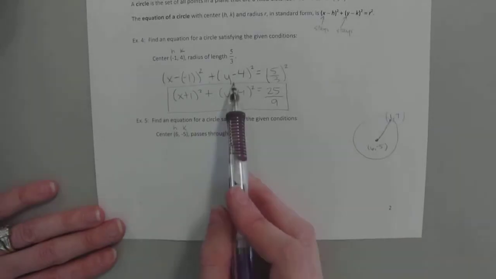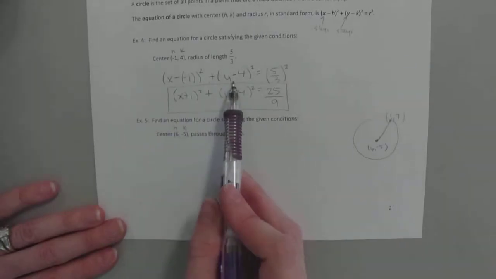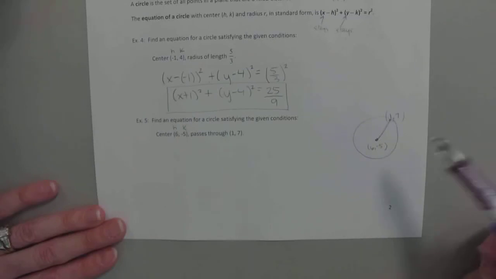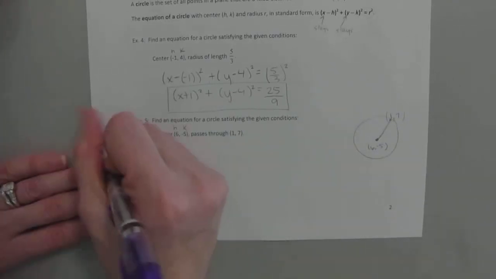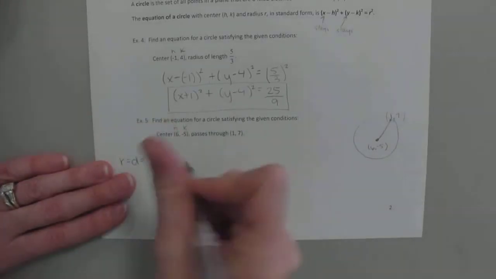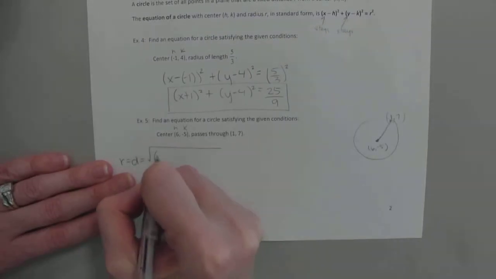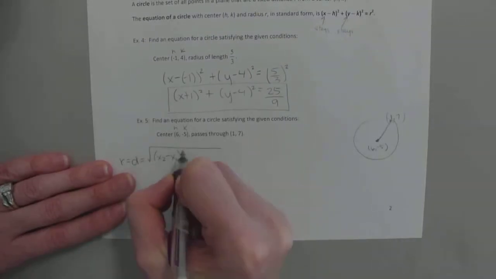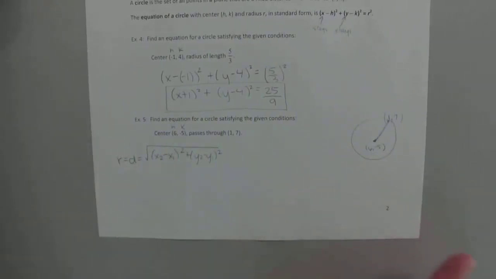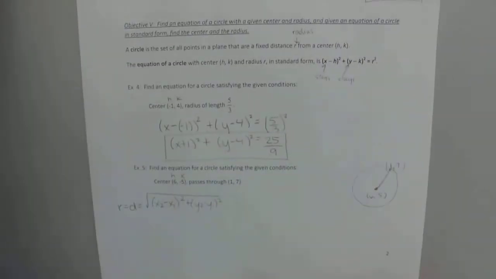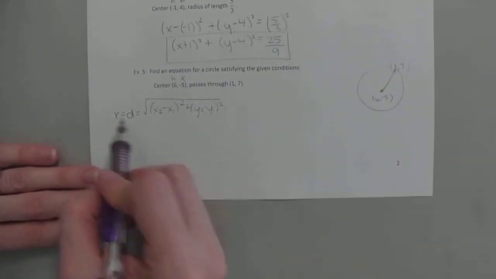Before we can jump into this equation, we're going to want this. This is a really creepy looking circle, so draw yours a little bit better, okay? We have the center, which we have, but we don't know the radius. But the radius is just always the distance from the center to any point on the circle, okay? So we're just going to use the distance formula to find our r. So r really equals d, which is, I'm going to write the generic so we remember, the square root of x2 minus x1 squared plus y2 minus y1 squared.